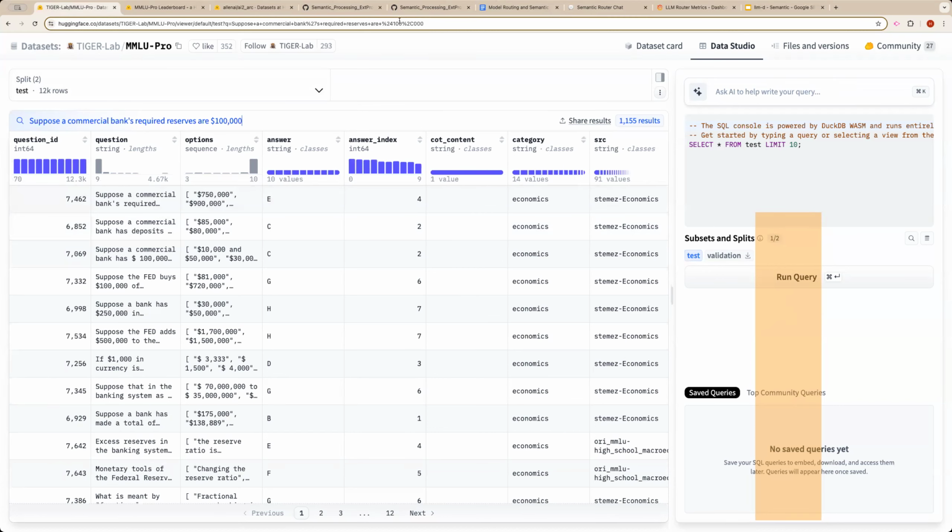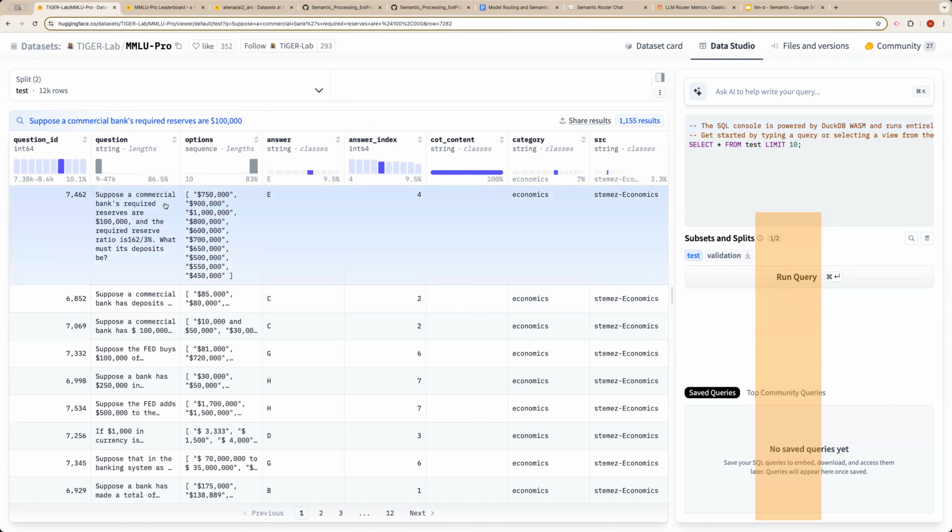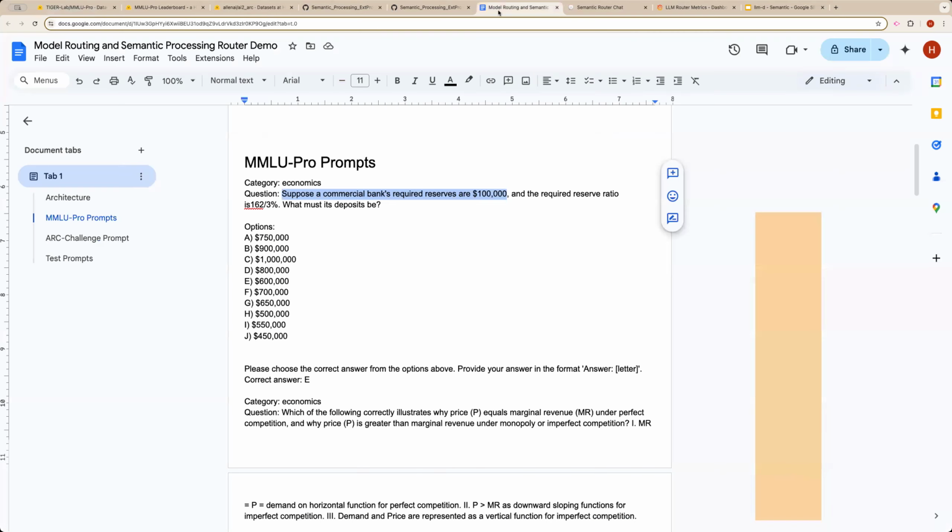So as we are looking at a question, you can basically find it in the test rows in the MMLU Pro dataset, and then we're using that in our testing. Remember, the correct answer is E.